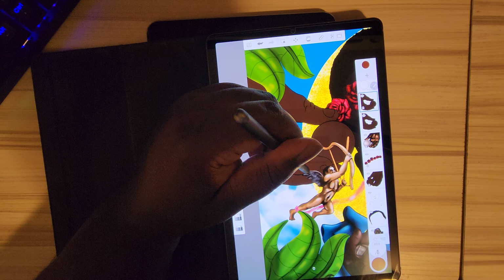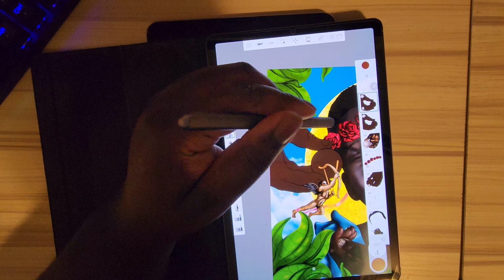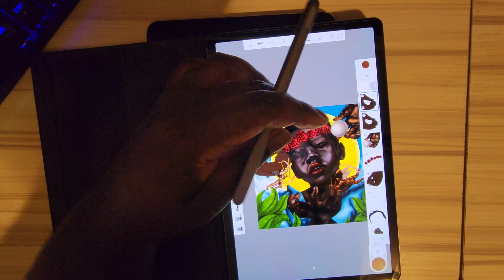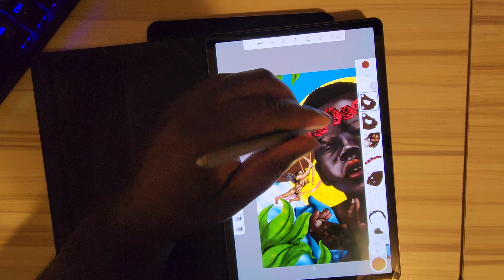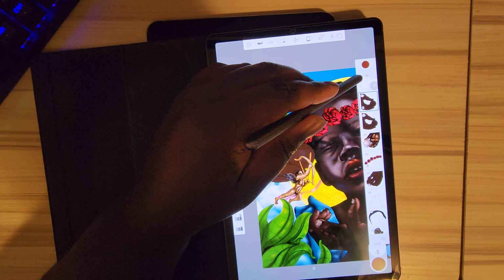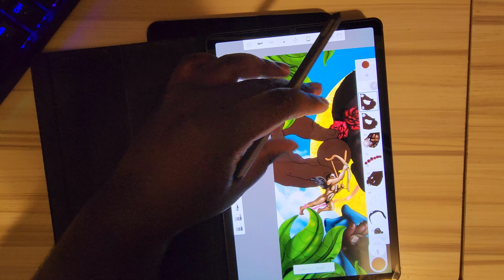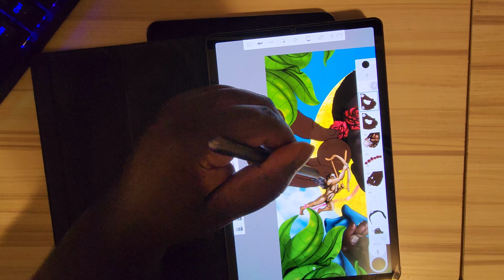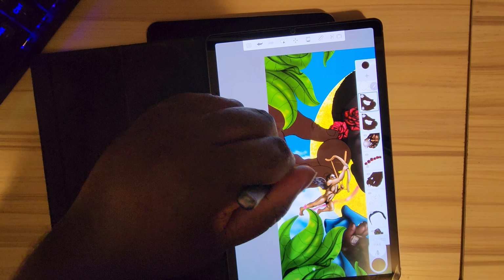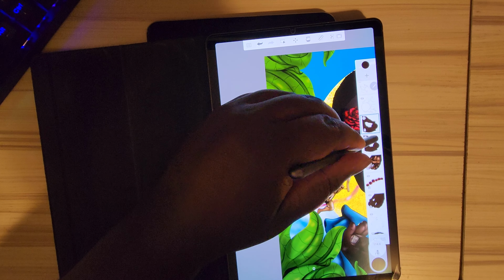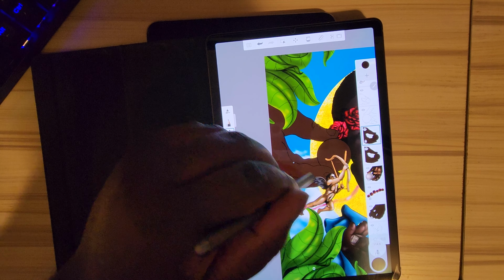So what I like to do is also consider the light source, and though this piece is surreal, I would say that the light source is hitting directly on the face, at a slight upward angle. So the bottom part is going to be dark. So I'll just choose a darker color, and then the place that is furthest away from the light, I just darken.